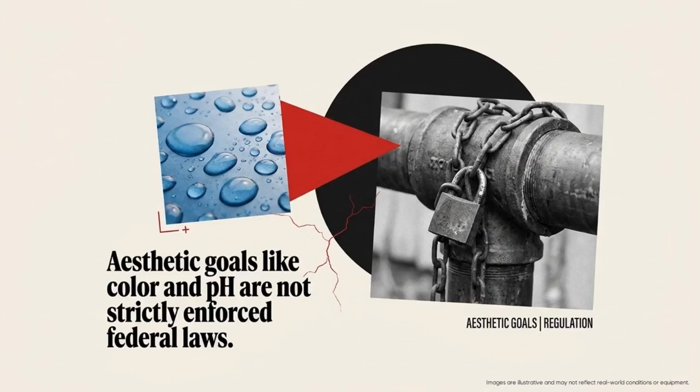So right off the bat, you've got to understand that federal water regulations basically fall into 2 completely different buckets. On one side, you have aesthetic guidelines. These are just broad recommendations for how water looks, smells, or tastes, like its color or iron content. They're goals, really. But on the other side, lead mandates. And let me be perfectly clear, the rules about lead in your plumbing components are absolutely not suggestions. They are strict, heavily enforced federal laws. You literally cannot opt out of them.